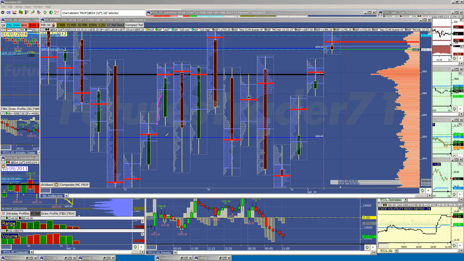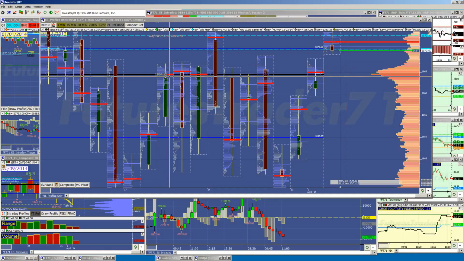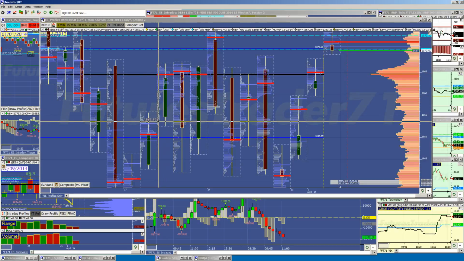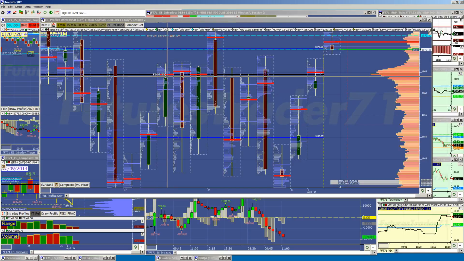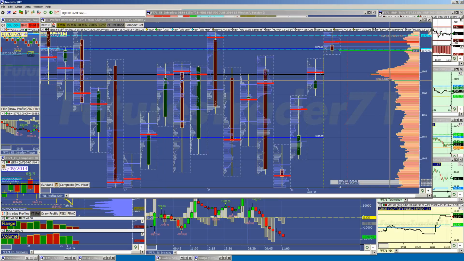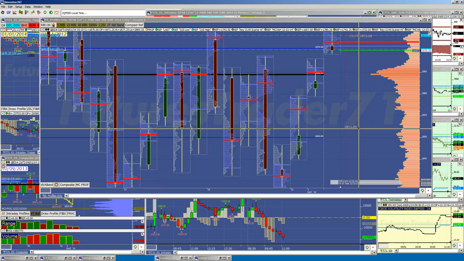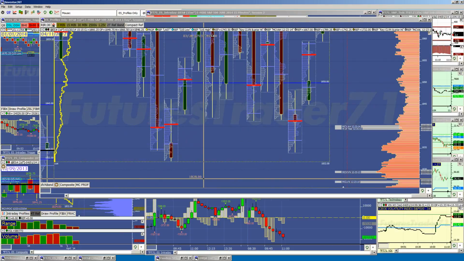So here it is. It gets fat at the top and it's thin at the bottom, like that. That's a P-shaped profile. Depending on how they're formed, if the P is formed later in the day, P-shaped profiles show short covering. In other words, the market just opens and it just squeezes to a point where now it's confronted with sellers, and all along sellers are covering their shorts up to the point where they perceive value again, which happens to be the 64.50 area, a very important area for this zone. A B-shaped profile is the opposite. It shows long liquidation. We haven't had many of those lately.